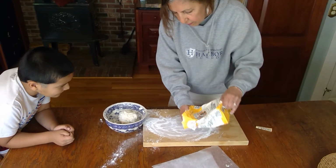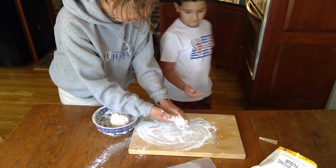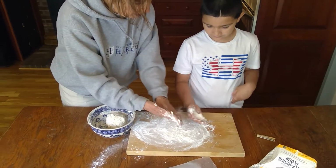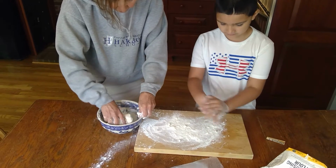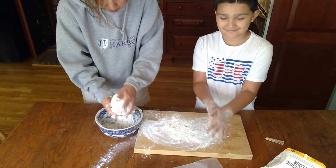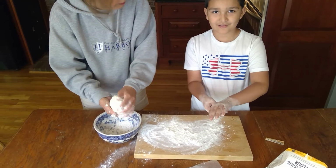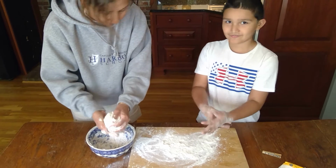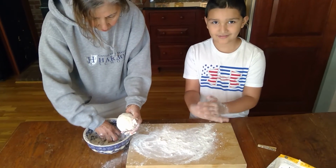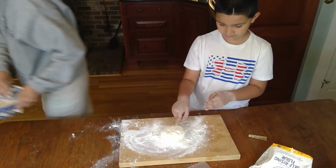Here, Matthew, why don't you take a little flour in your hands? Right over here. Stand right here. Please. There you go. Just rub your hands together like that. So when you handle the dough, it won't stick to your hands as much. Got it? You basically just have to rub it in like you wash your hands. That's right. Okay. Okay, Google, what's the next step?